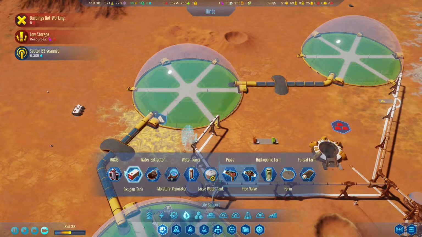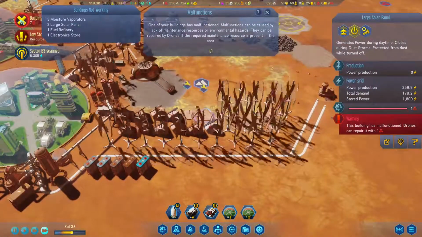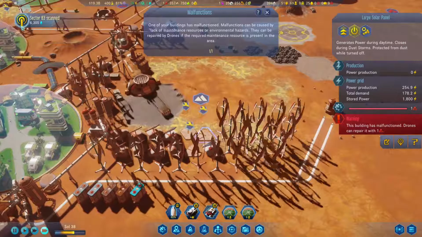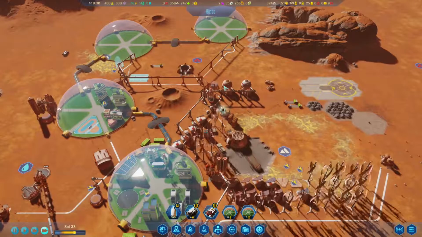In the meantime, oxygen wise, we're now on 9 oxygen. 8 buildings not working. 3 moisture vaporators. Oh, buildings have malfunctioned and they need metal to repair, but we're not really getting a lot of metal. Or polymer for that matter. Well then.